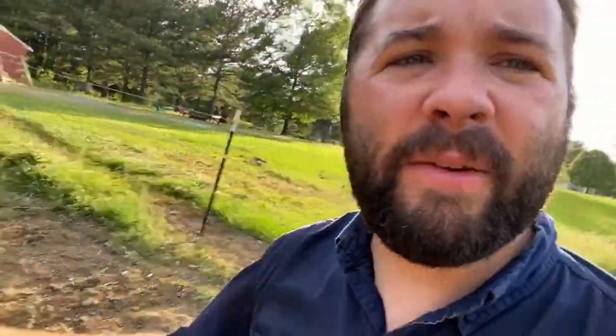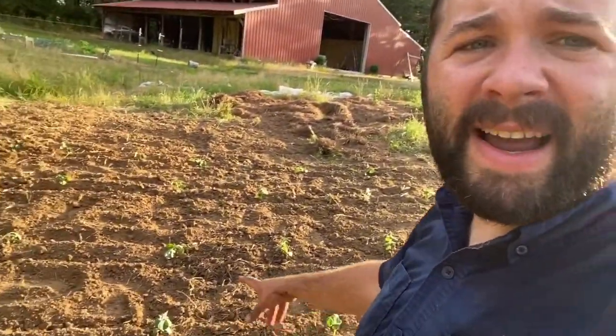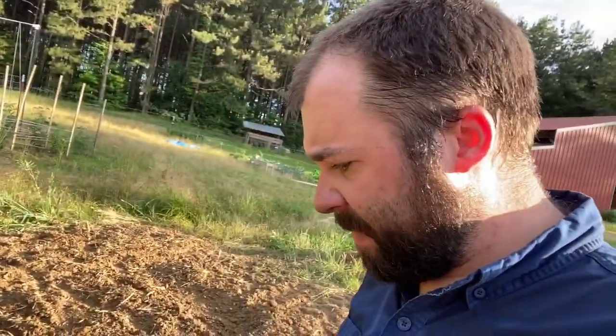Right here in this little corner is my 10 by 10 corn patch I'm testing out. Right next to it I got my watermelons planted — I set out all the watermelons that I had started in the barn with the pumpkins; they were just getting too big in the trays. With the rain forecast it may be a little bit before I could get back out here with the tractor. It's the perfect dryness right now to till, so I rushed and got everything set out, and hopefully this rain doesn't wash everything away.